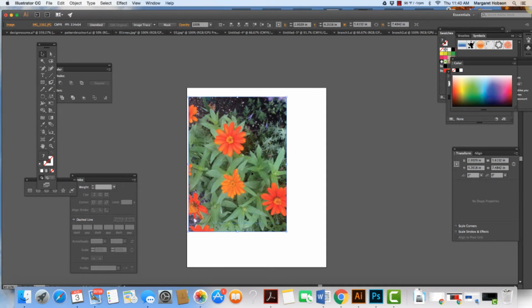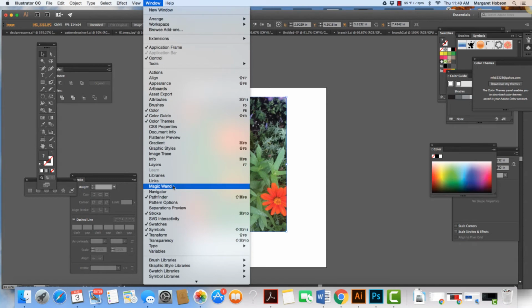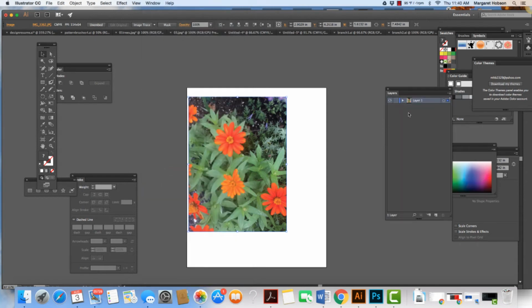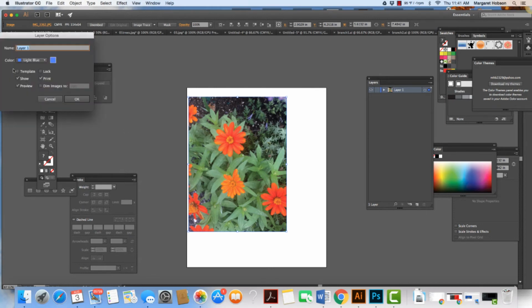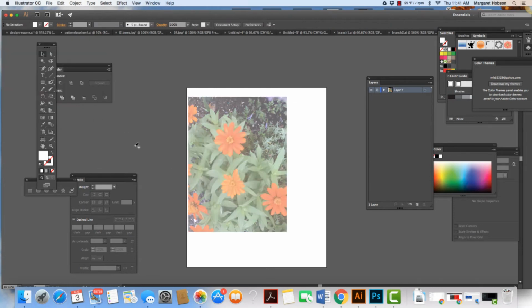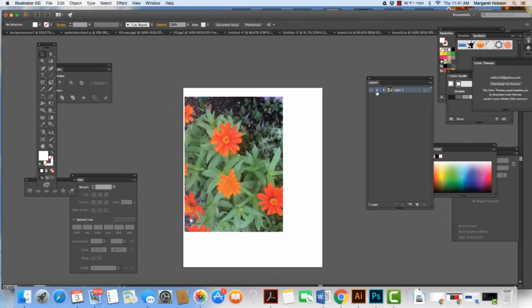Okay. So what I'm going to do next is work with my layers and get this all set as a layer. I'm going to come to Window, Layers, and I have this as the bottom layer. Now, I could double click this and turn it into a template if I'd like to, and then work directly from this. I don't need to turn it into a template, though. If I don't want it to be so faded out, I could say, you know what, I don't want it to be a template, and I could just lock it.